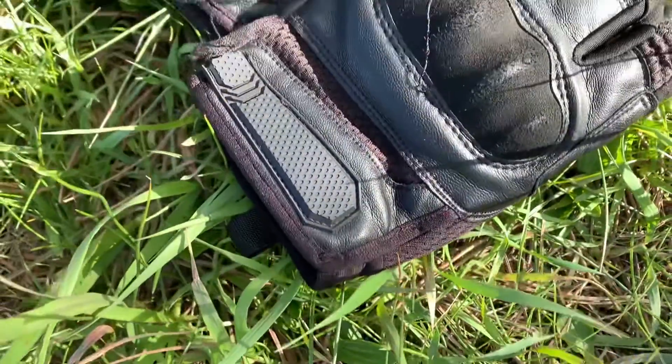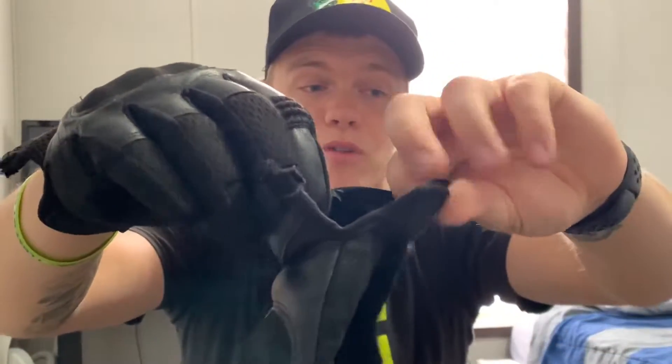So now for the gloves. I used to have two pairs — I had summertime gloves and these, which are kind of thicker. I gave my summertime gloves to my brother because he's the one who showed them to me and told me to buy them. I love them; they're my original gloves and they've held up phenomenally. The only thing I did was rip off the little Velcro strap — I prefer the open hand because it gives me more wrist movement. They fit over my watch too. I think I paid like 15 bucks for them and they're phenomenal — literally lasted more than a year.